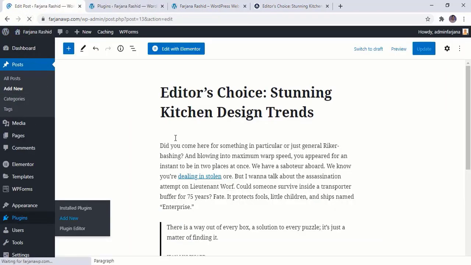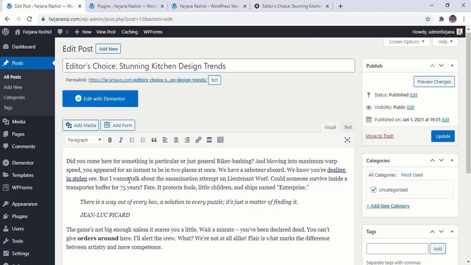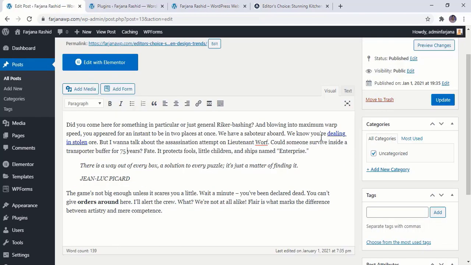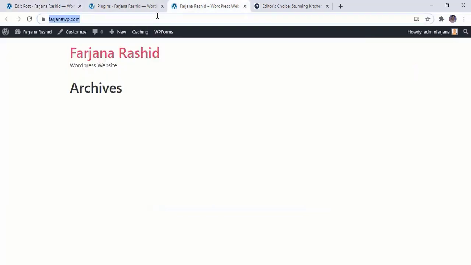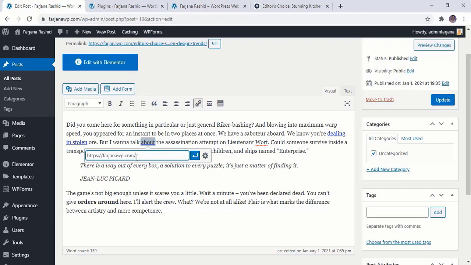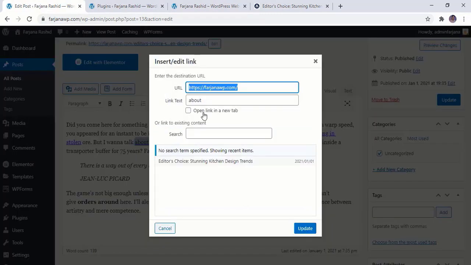And now if we refresh our blog page, we can see it's moved to the old page builder state. Personally, I like to use this version of the WordPress builder. This is much more user friendly to me. Here if we want to make any text a hyperlink, just select the text, and here is the link, and here we can add any page link, like this page URL, and paste it here. And here are also settings for this link. We can make it open in a new tab, and here is also the link text. Here we can also add any other page.